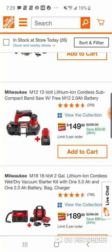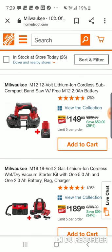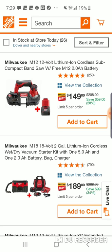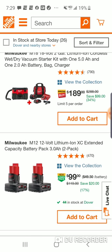A lot of people are confused about the M12 bandsaw, the brushless. They don't make a brushless 12-volt, guys. They only make a brushless 18-volt. Now, we'll have to see. Maybe next year. We kind of thought maybe they'd come out with one this year, but they didn't. But a very, very popular tool in their 12-volt platform is their bandsaw. Now, this ain't no good.